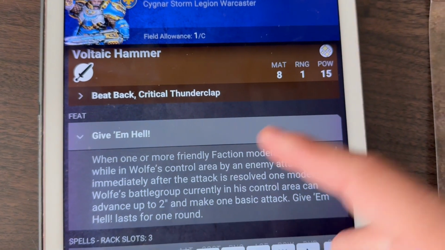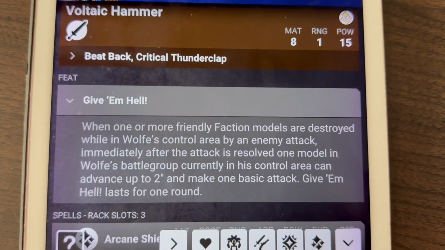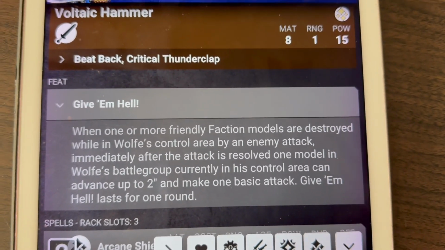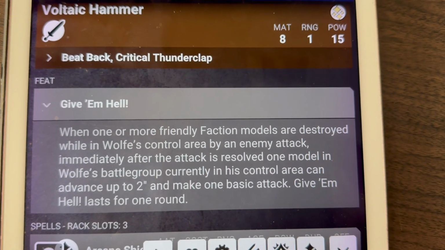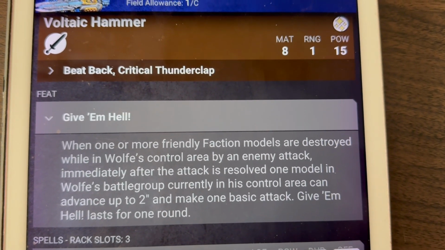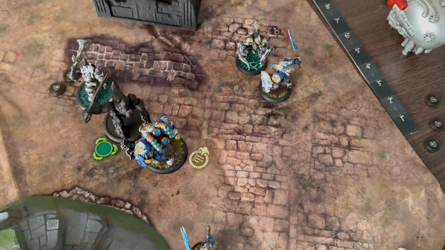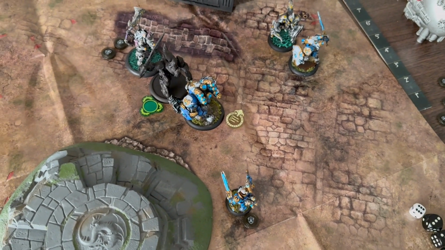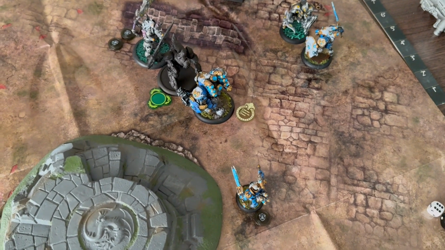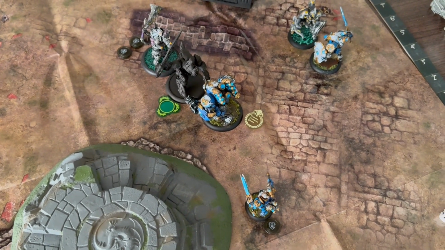And for example, Wolf should have his feat right here. Give him hell. Now, if I was smart, I would have done this feat because when one of his faction's models is destroyed, it can immediately move 2 inches and then do a basic attack. So it's actually a really good feat to have right now, because I don't know if any of these guys are going to be going down on this next turn. But anyhow, it's all right, I forgot about it. They do have feats that you can do on your turn. You just have to really know when to pop the feat, so that it can really benefit your army.